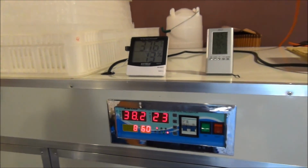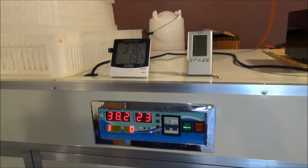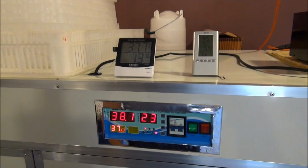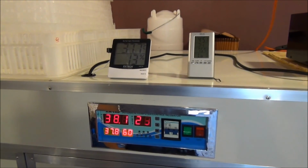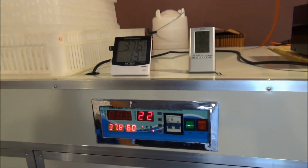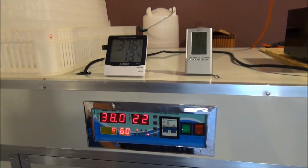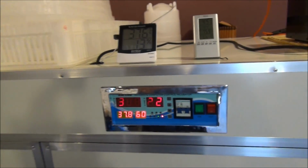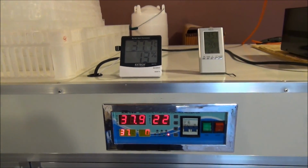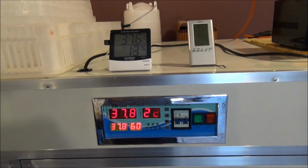But so far, the humidity is out by 10%. So it'll be interesting to see what we end up coming up with here. But like I said, I've already read the manual. You can adjust the calibration on it. So we'll see what happens here. All right, so we'll come back in an hour and see what the meter reads and how out of whack the incubator is.